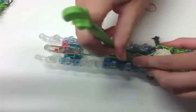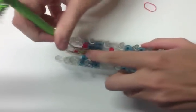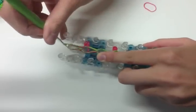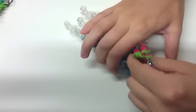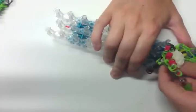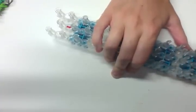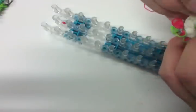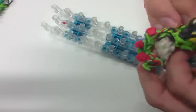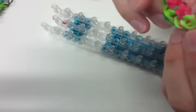Here you want to go under the spike, obviously, and grab the bottom ones. Here you want to be careful. And there is his head. Of course, mine's really stretched out, unfortunately. But if you did it nicely, it should look tighter like this head. Okay, but anyway, so that's that.